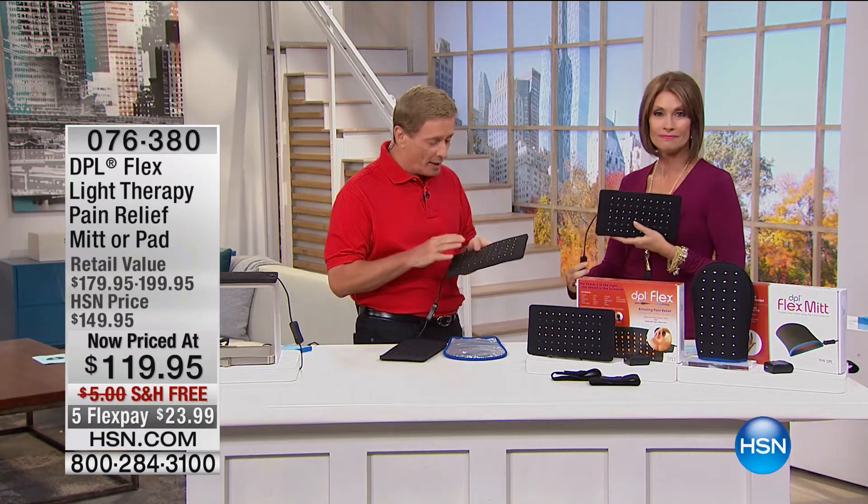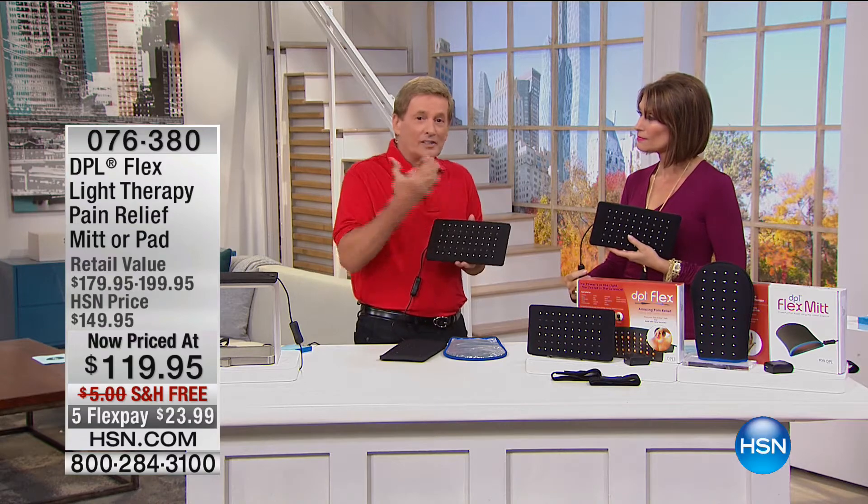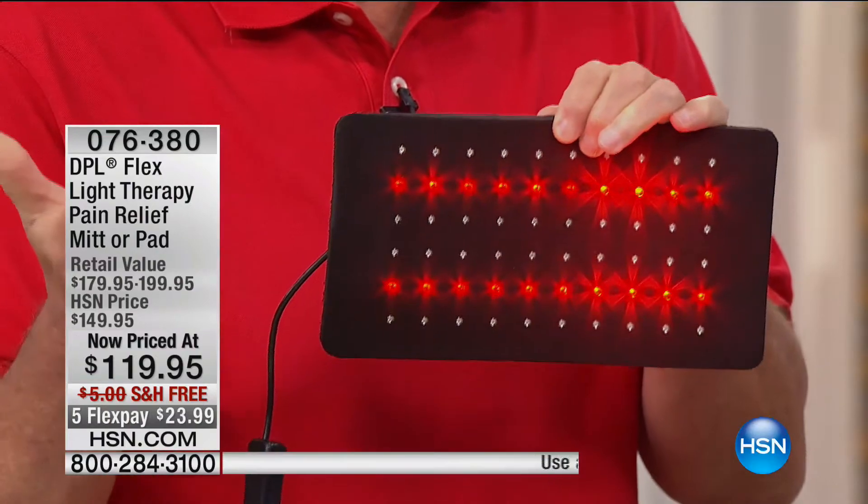This is a life changer — there's no doubt about it. You're going to hear things about this product that you don't normally hear in a presentation. It's FDA cleared, it's a medical device, and you should expect results you've never experienced before. It is DPL, deep penetrating light — light therapy. When pain starts, everything seems to stop. Pain controls what we can and can't do. This is a safe, effective, non-invasive, proven and powerful way to help control that pain.